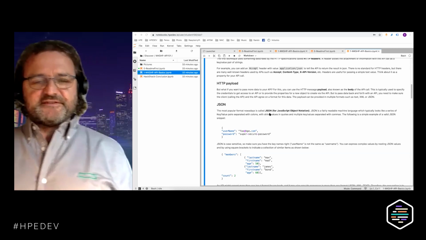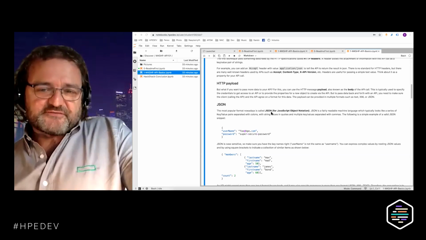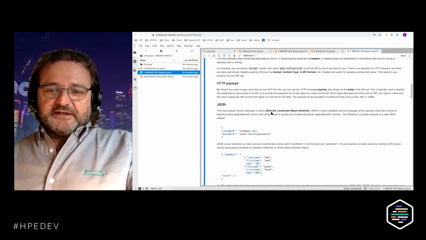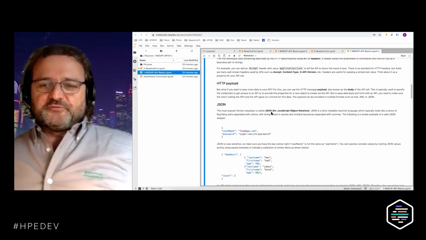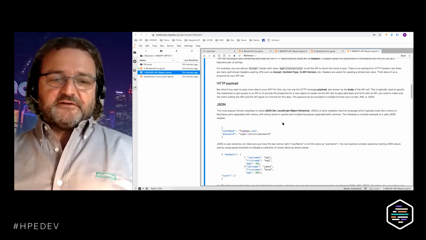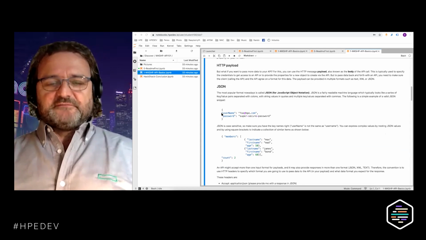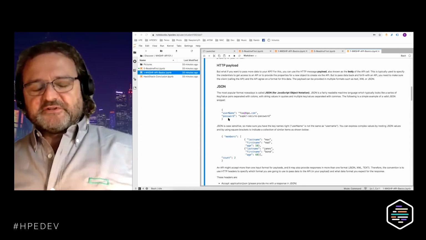JSON is an existing standard, which stands for JavaScript Object Notation, and it's been vastly adopted by people building APIs and consuming APIs, obviously. So this is an extract of JSON, for example. It looks pretty much like XML.